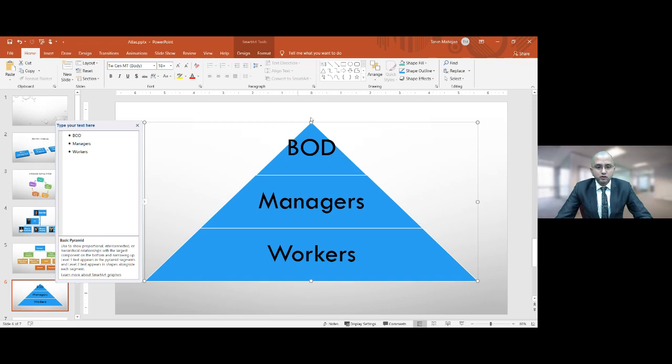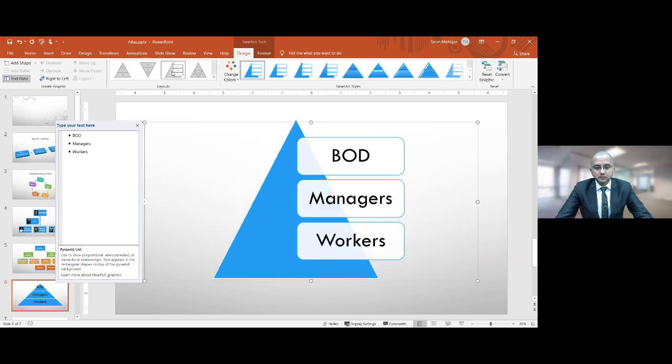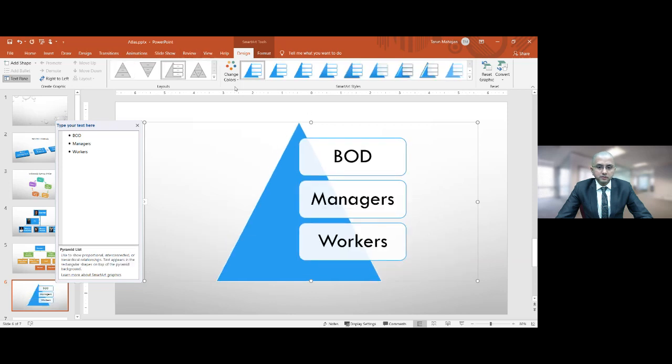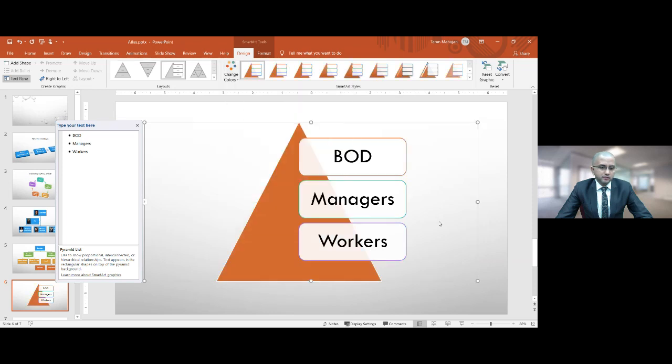So I can choose any of the designs for it. Some elegant design I can have. Save this one.